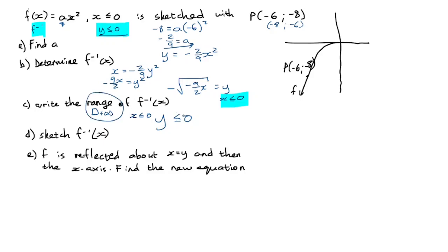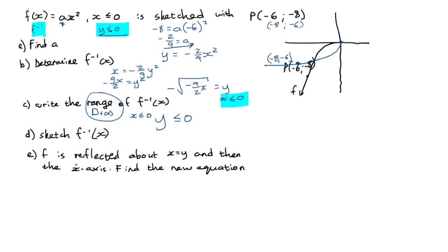But otherwise, visually, what would your inverse graph look like? It's 0, 0, and if you switch that, it's still 0, 0. And if you needed another point to know which way it's going, like we did earlier, you just swap the x and y value. So it's minus 8 back and minus 6 down. So it would be somewhere like here. And so it would look something a bit like that. So there would be another point. You would be drawing a little bit more accurately than I would.